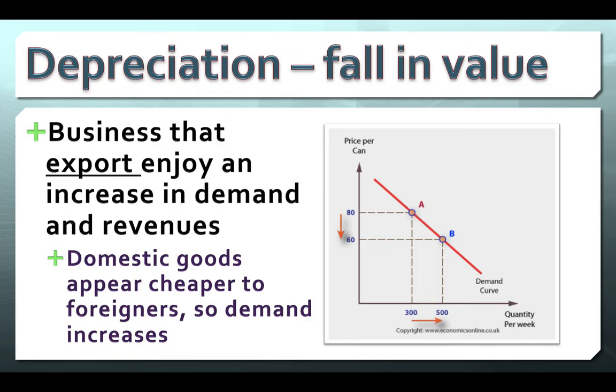If you recognize that diagram, great. If you don't, don't worry about it. It's just a supply and demand diagram, just illustrating the cheaper something is, we go from point A to point B, the more we sell. So it's not that the price has changed. The domestic business, the home country business, is still charging the same price. It's that their currency is cheaper, making that price seem lower to foreigners.